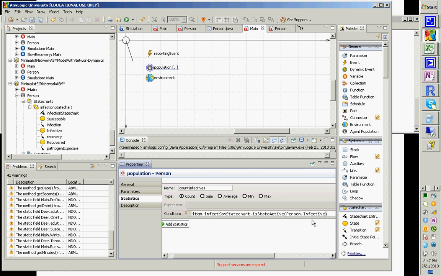So, infective here is not a characteristic of a person. It's a characteristic of the class, and that's why we had person.infective. In other cases, we might ask item.income or item.sex or something like that, and it's a characteristic of that particular person. Does that make sense? Yeah, no, I understand. So it's like the female and male.